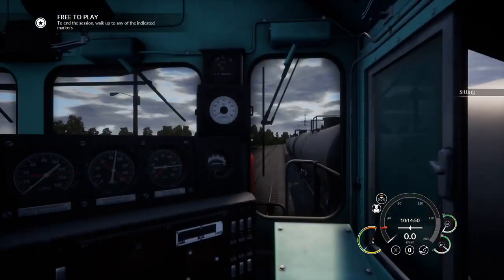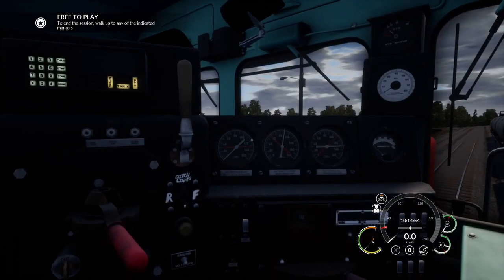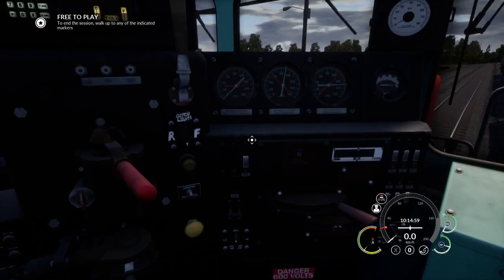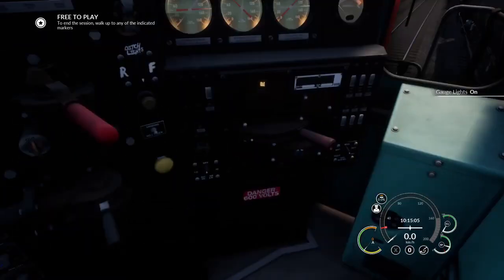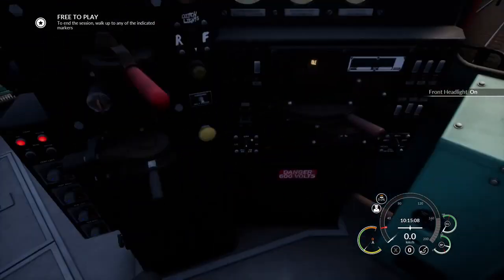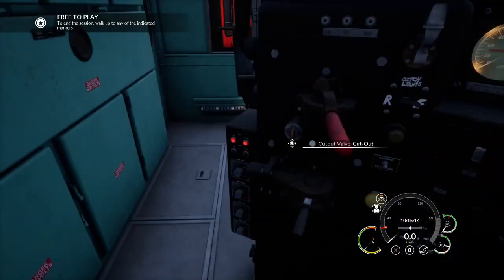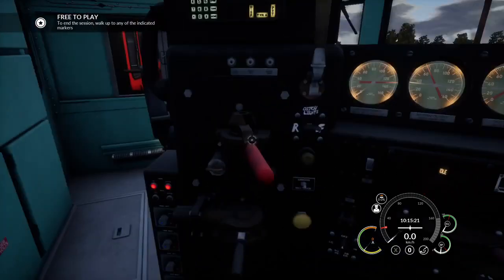Close our door and we're going to sit down. For the purpose of this video, the main reservoir wasn't discharged, although you can see it's starting to charge a bit. In real life, it would be completely discharged and you would have to wait — it's this red needle there — until it charges. So I'm going to put on my gauge lights and set up our front headlight and the front ditch lights, together with the cutout valve, which in this case I'm going to set to plate.